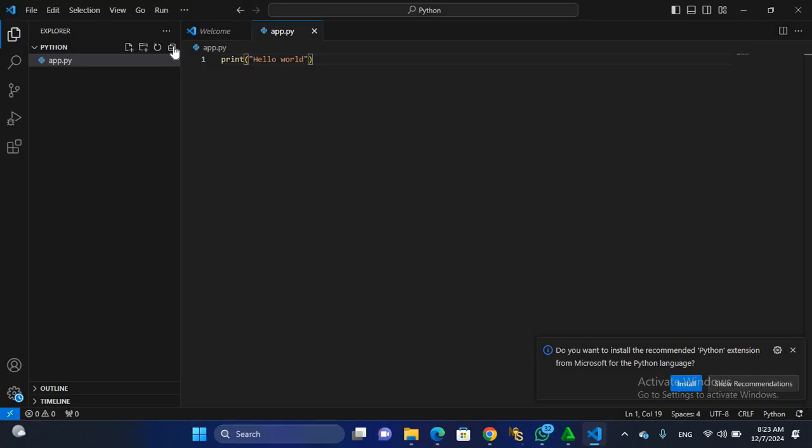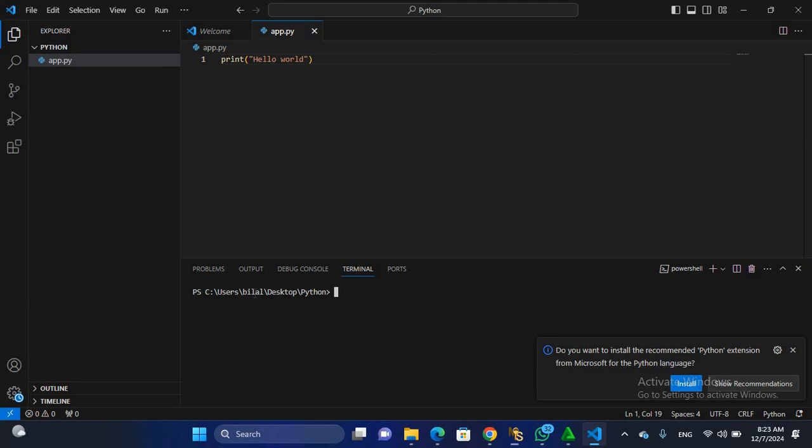Then I have to open the terminal using Ctrl and tilde, the key beside your one key. So I can just say app.py, like this, app.py.